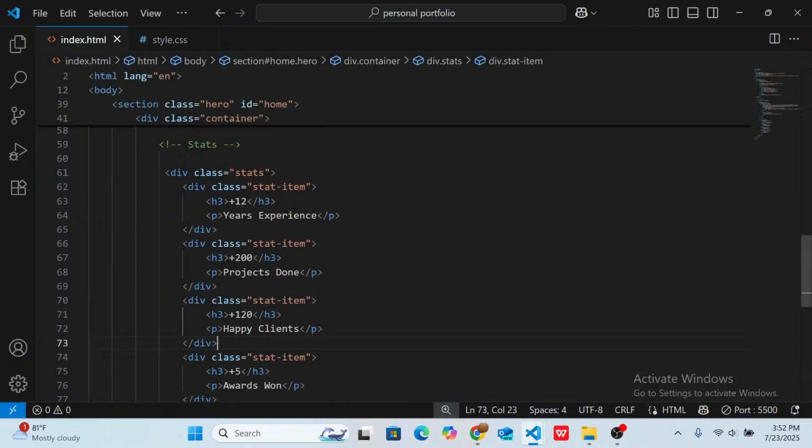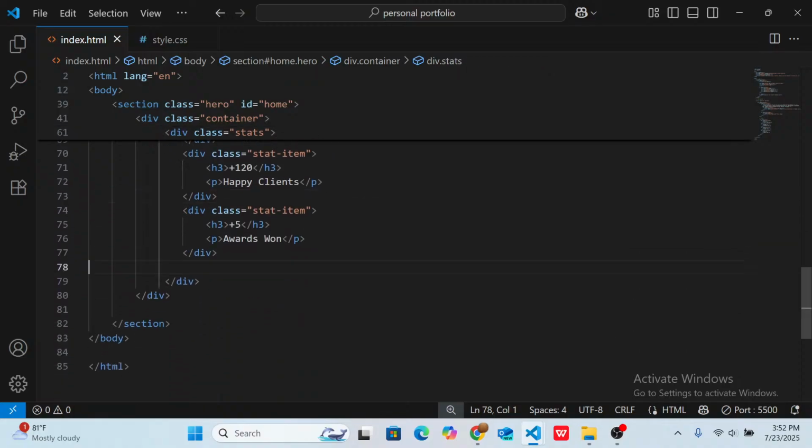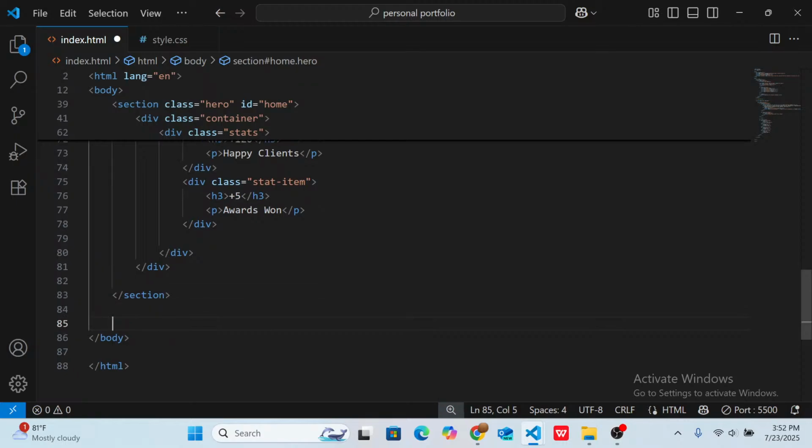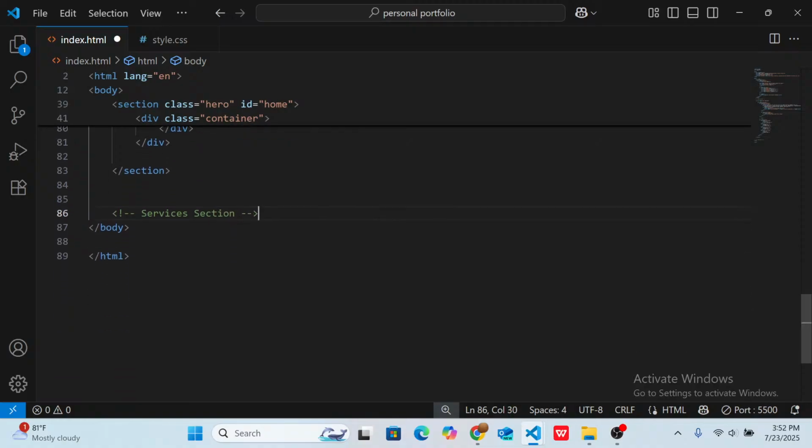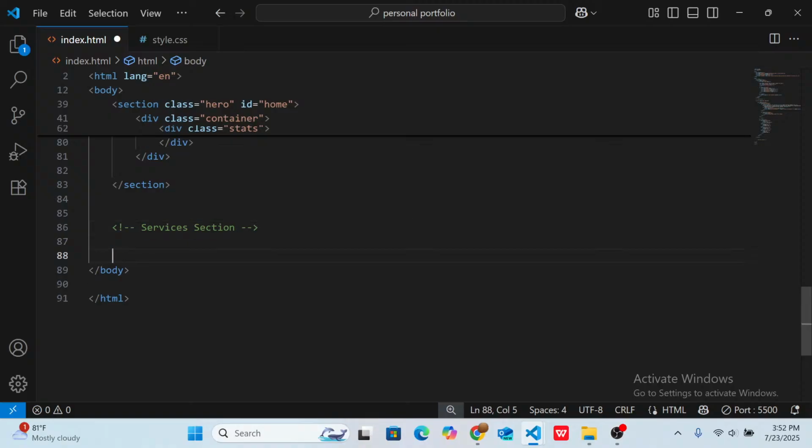Now the next section will be the service section. This should be another section entirely with a class of services, an ID of services as well.